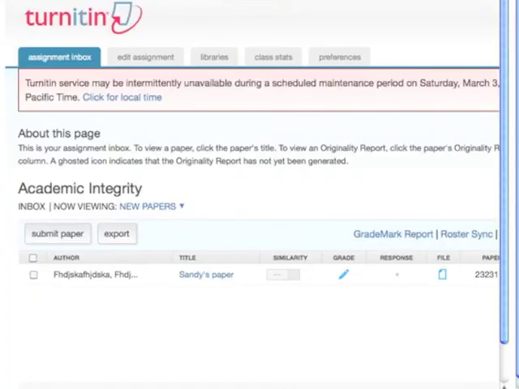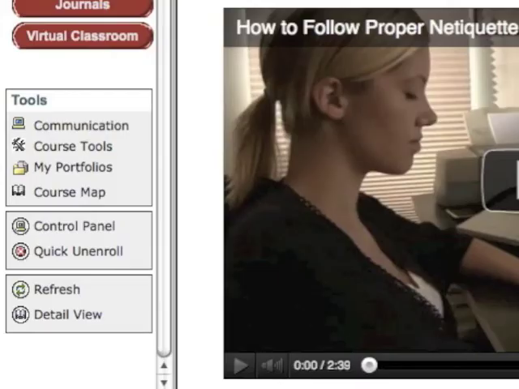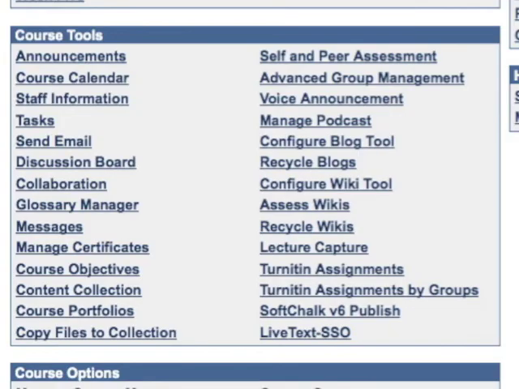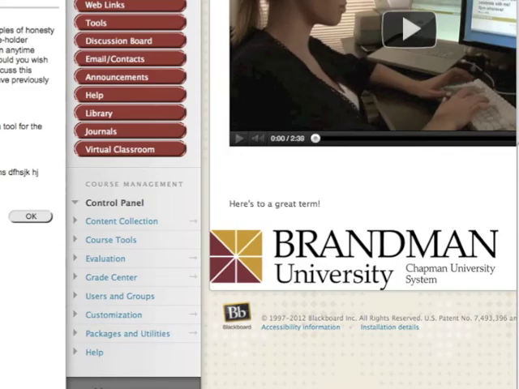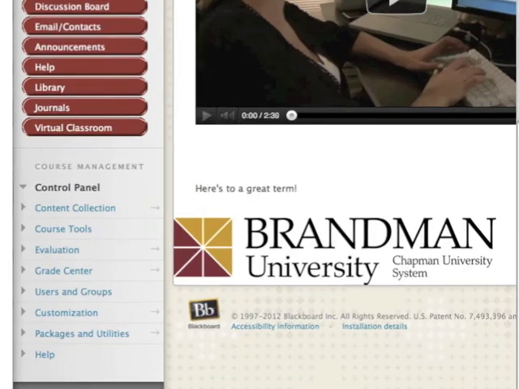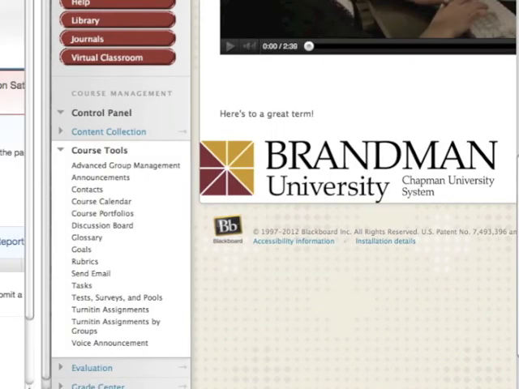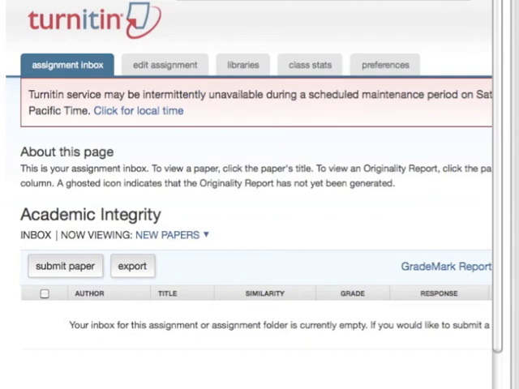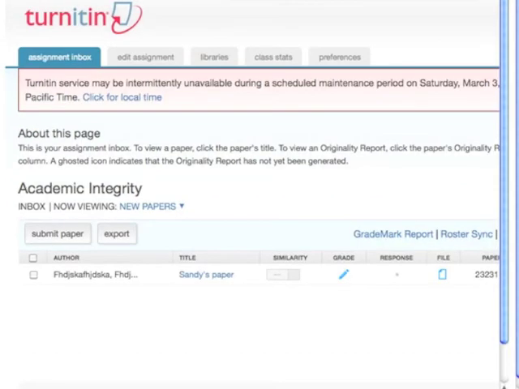You will have the exact same thing in 9.1. So basically the only difference is how you got in to Turnitin. In 8, we have to click into the control panel, and then we have to find Turnitin. Whereas in 9.1, the control panel is flat, and we simply had to go click on Course Tools, and Turnitin popped up right there below. Pretty parallel.